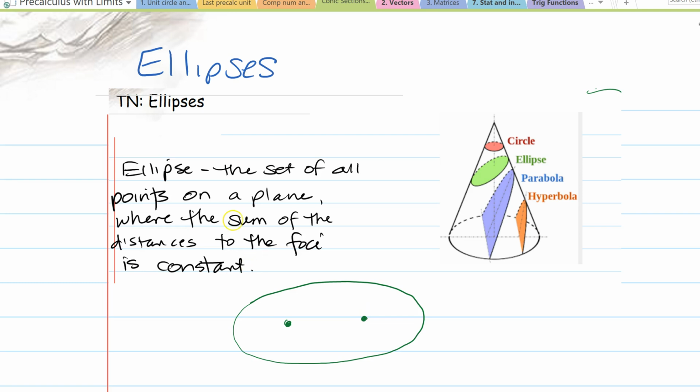And what they're saying in the statement is if you connected this foci to this foci by rebounding off the side, let's say that this distance was 6 and this was 6 for a total of 12. No matter how you connect those 2 points, if you rebound off the side, it's going to be 12. Like that might be 2 and 10 or 1 and 11. But no matter how you rebound off the side, those 2 distances will be constant. So that's what they mean by that statement. That's how you define an ellipse.